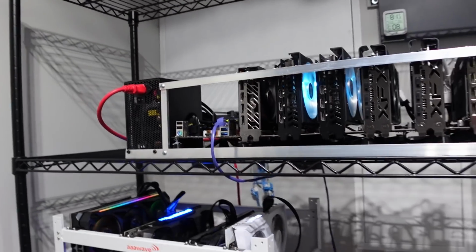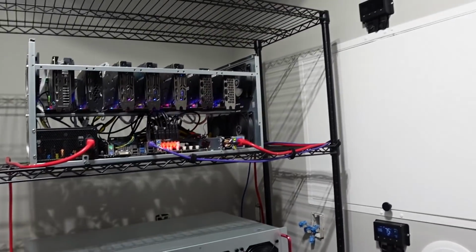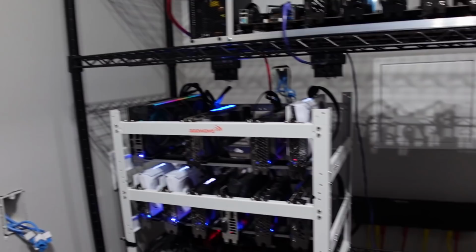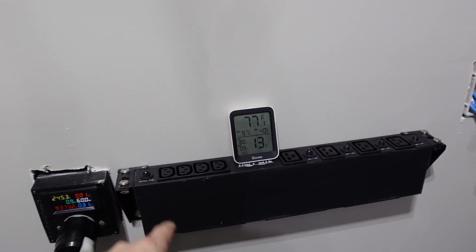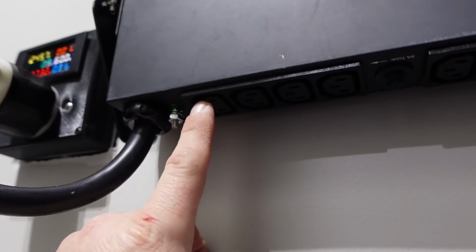So we have rigs on each side and more rigs on each side here. We also have a rig upstairs as well that we'll talk about. Our entire mining room has 240 volt on each wall, so one over here, one over there, and one over here as well. And they're plugged into PDUs. So we have an L630R plug that runs into a nice PDU mounted right here on the wall. We have plenty of connectors here, and the whole bottom of these things is fully loaded as well.